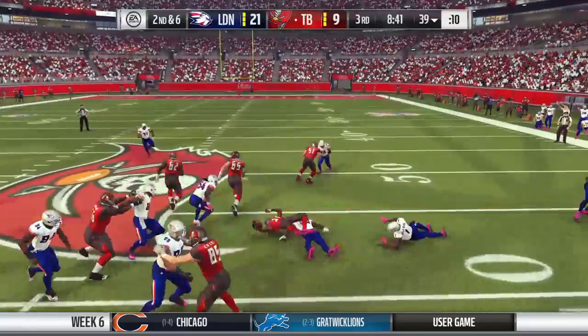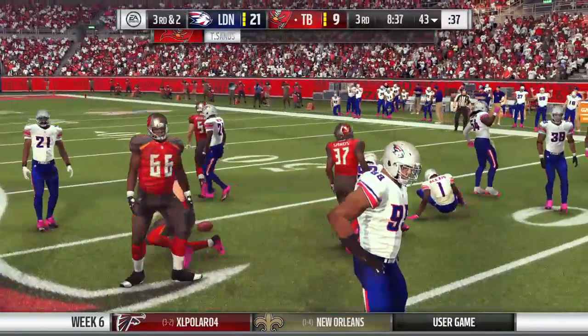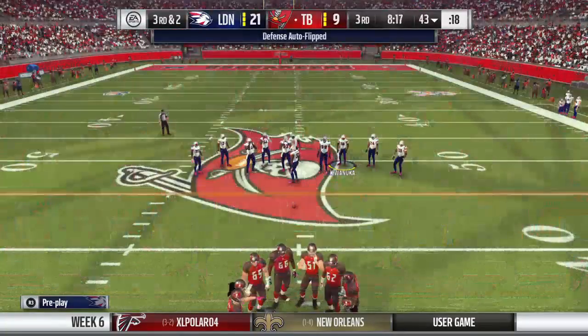They'll give it to him right up the gut. And he will be brought down at about the 43 that time. Give him 4 on the carry, and it'll make this a 3rd and about 2.